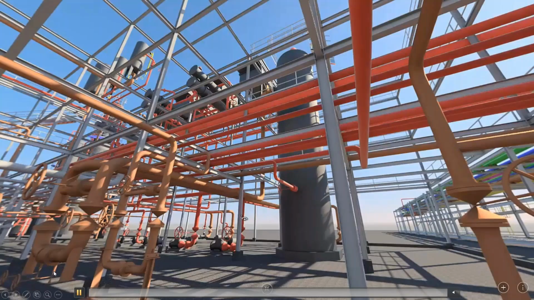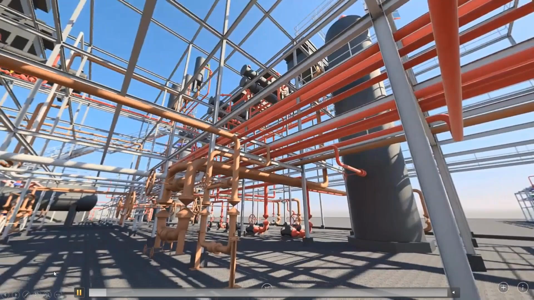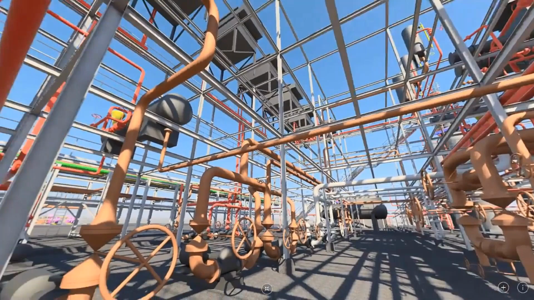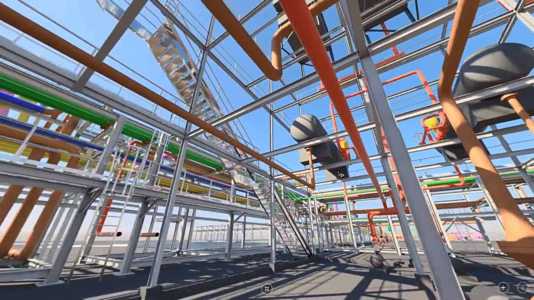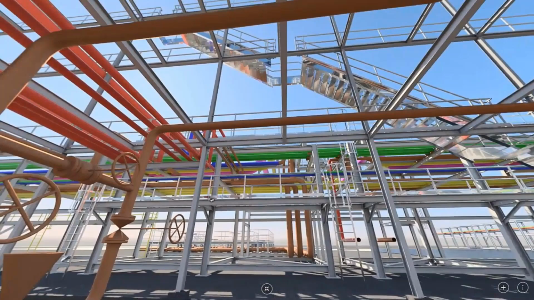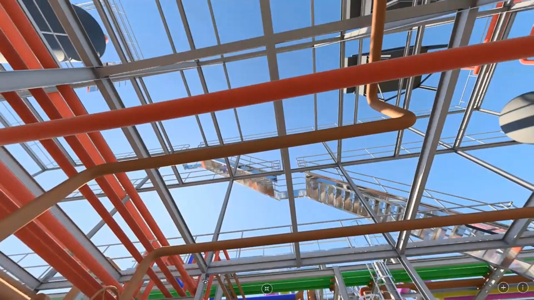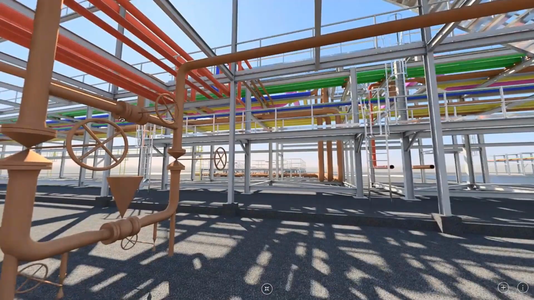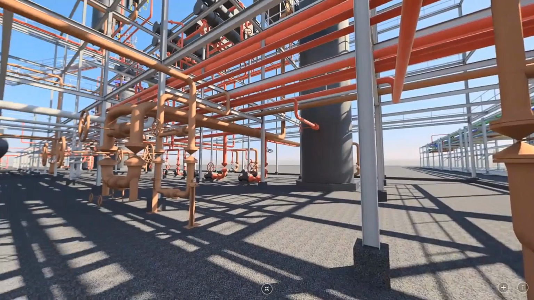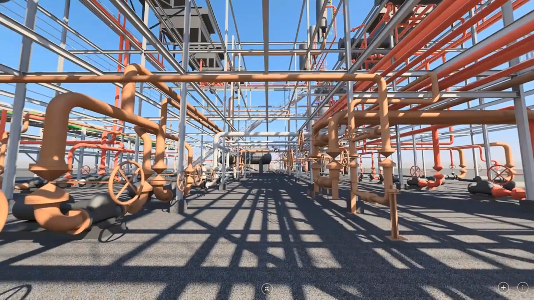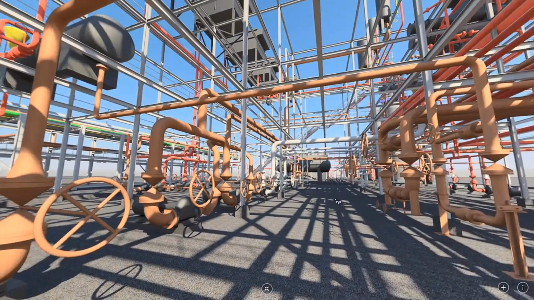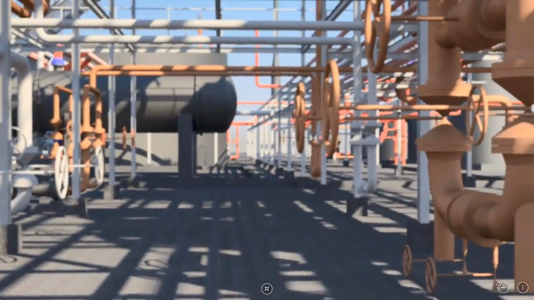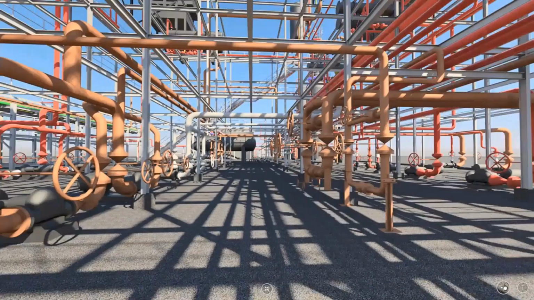So you could utilize your cloud rendering facilities, and you could do a very quick rendering on the top of your plant models, which will help you with a visualization of that particular plant project. So it allows you to do a quick 3D visualization of your plant project. You could utilize the 3D panoramic facilities on the cloud rendering to visualize your plant project.